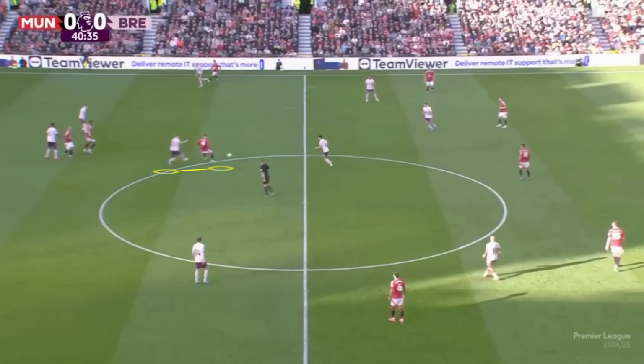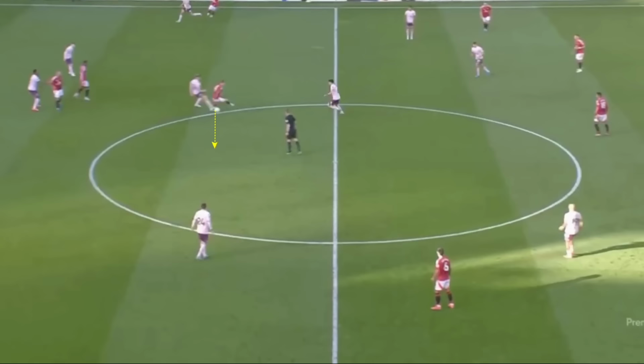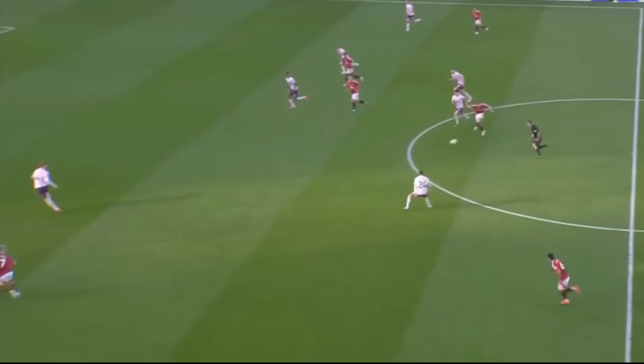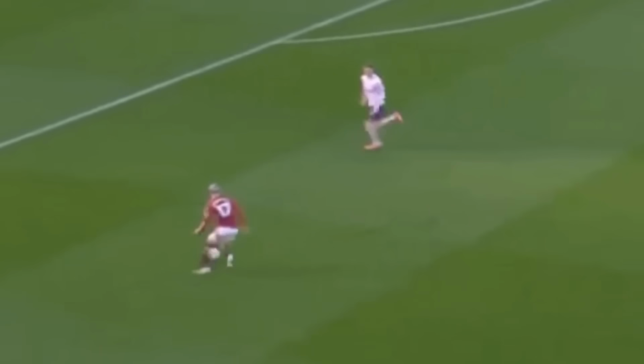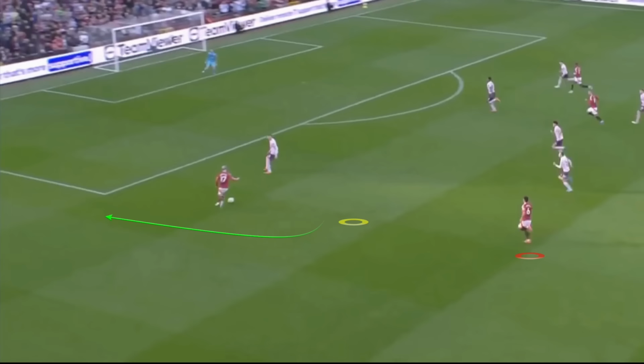Dalot plays a pass, and with one touch, flicking the ball from his left over to the right side where the space is, Højlund completely turns away from Nathan Collins, and now there's the opportunity for him to play forward. He plays a pass into Garnacho, perfect timing, perfect weight, and now you can see that Garnacho's isolated, I think it's Van den Berg, pushing him back into his box.